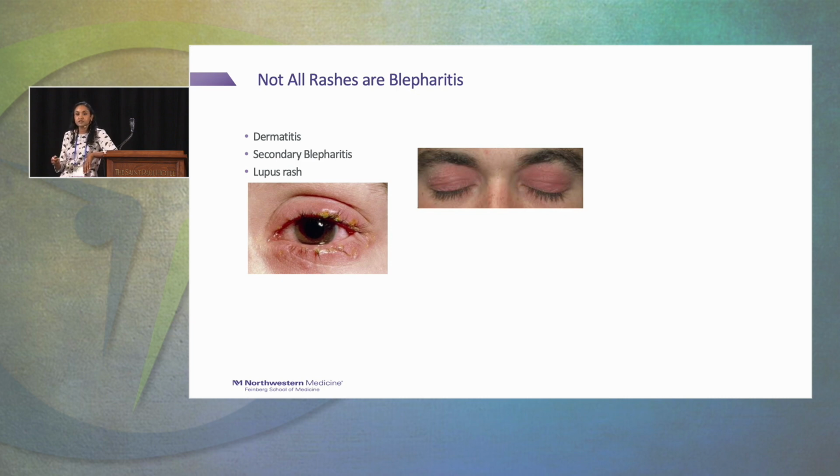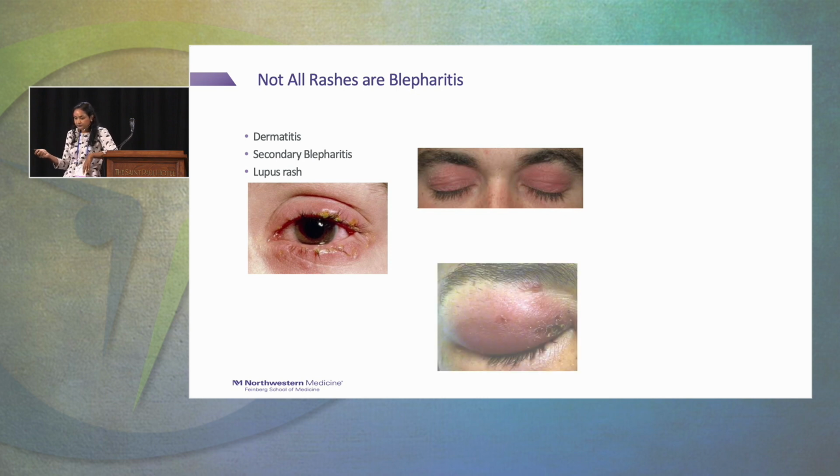Dermatitis sometimes is a result of contact or allergens and might require patch testing, referral to derm, and a whole evaluation along those lines. Secondary blepharitis, so there's the blepharitis due to meibomian gland dysfunction and everything, but this, for example, is blepharo, and this patient, if they open their eyes, probably also has blepharoconjunctivitis due to herpes rash. So look at the whole face.